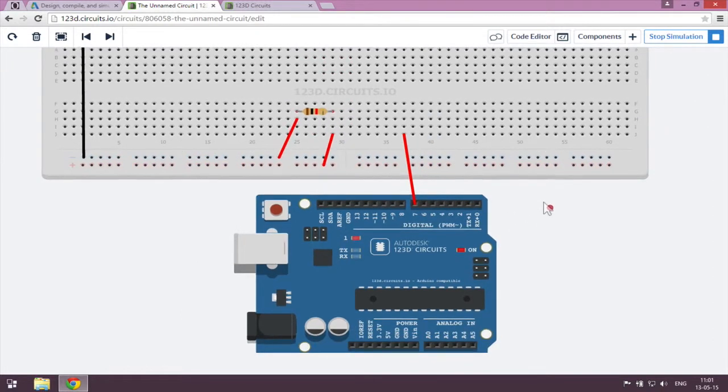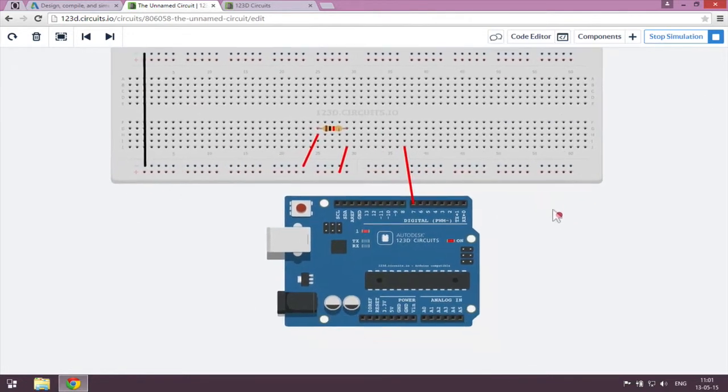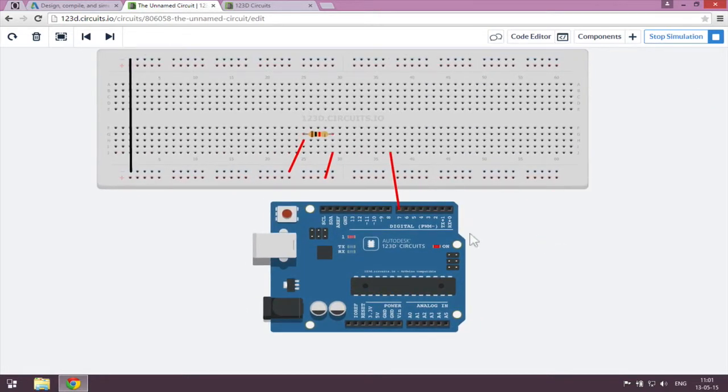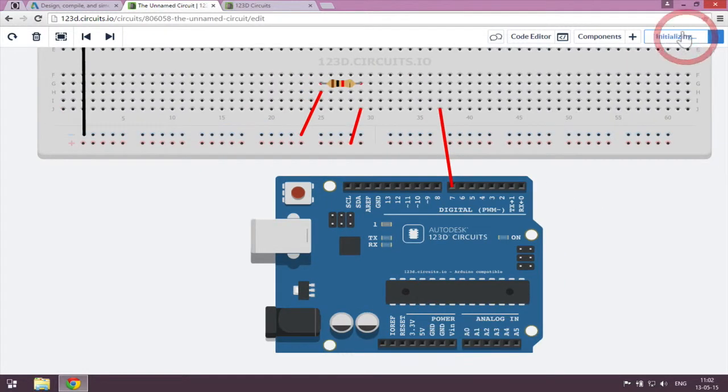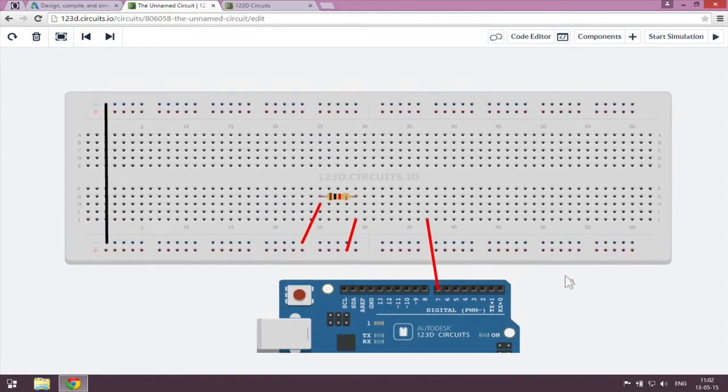And this is one of the most powerful things inside this whole tool, because you can just build stuff virtually, and you cannot break anything as well, and it's very easy and fast to prototype your designs. So now this is a blinking LED. You can stop the simulation, and it stops. You can start it again, and it starts running again. So these are used a lot.